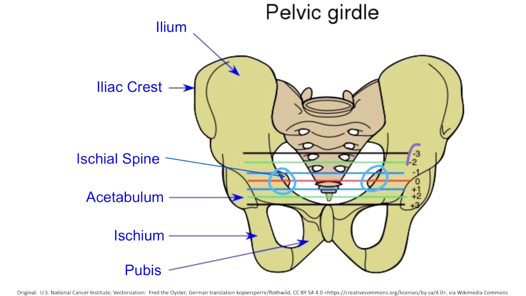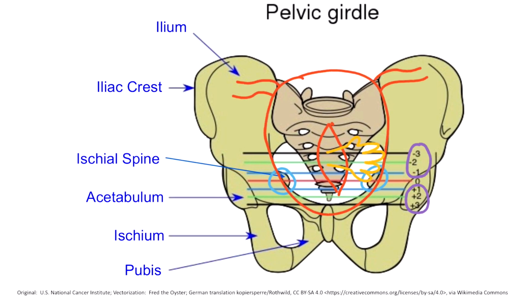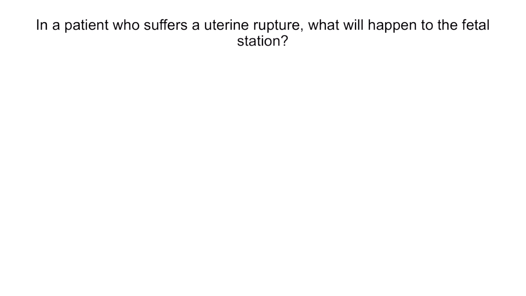Negative values are given when the baby's head is located superior to this landmark, with bigger numbers being further away. Positive values are given when the baby's head is located inferior to this landmark, with bigger numbers again being further away. In the case of uterine rupture, the opening up of the uterus provides an alternative pathway for the baby, and the fetal parts will often move through it. As such, the baby moves up in the pelvis, and the value of the fetal station becomes more negative.